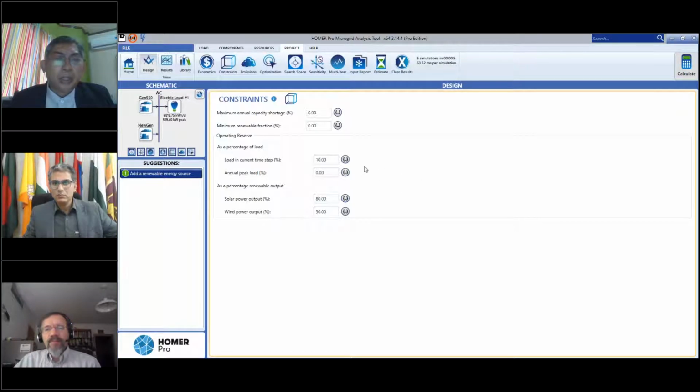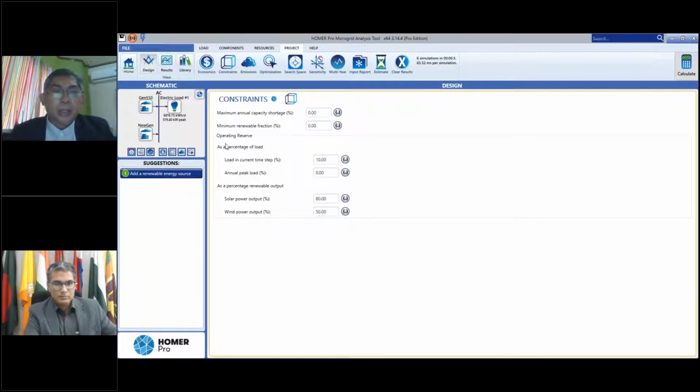So as Peter mentioned, it's important for us to have that operating reserve. It can be, in this case, 10% on the load. So there's a 10% reserve, and we can also put in a reserve on the peak load. So in our case, we added 100 kilowatts over that reserve. This can be equivalent to, let's say, 19.25% of the peak. So in some grid codes, you also do require that peak reserve requirement to comply for reliability.